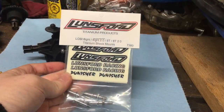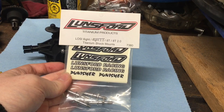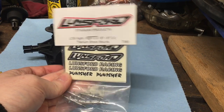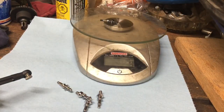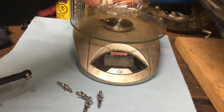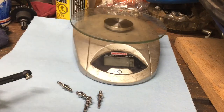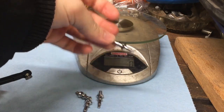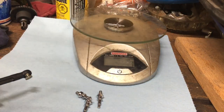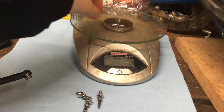Next thing I think I want to install is my Lunsford titanium shock mounts. But first, I want to weigh them. I want to see how much lighter these things are. All right, here's the stock mount. We got 4 grams. Now here's the titanium ones. 1 gram. Oh, 2. Half the weight.